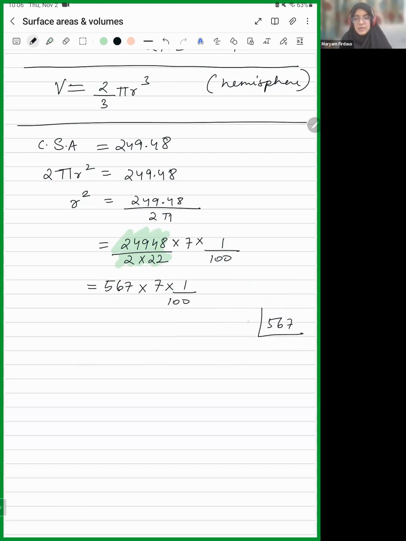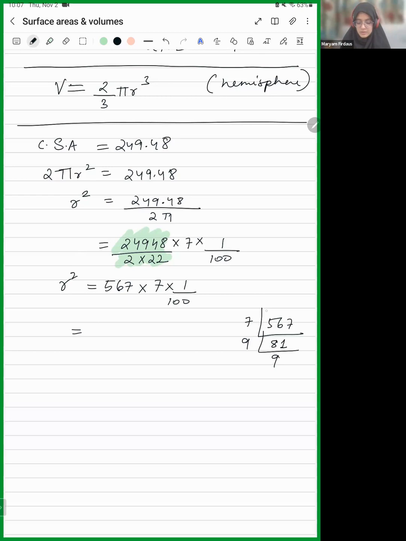So this is again divisible by 7, because very clearly you can see that 7 8s are 56 and 7 1s are 7. And then 9. We are not doing prime factorization here. Our purpose is just to make pairs so that we can do this root calculation. So 9 9s are 81. That's it. So 567 can be written as what, Abdul Jabbar?